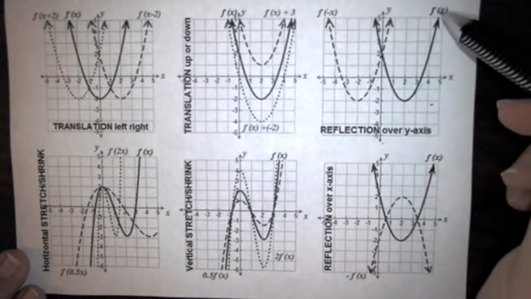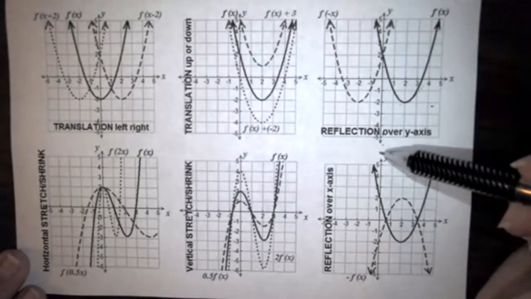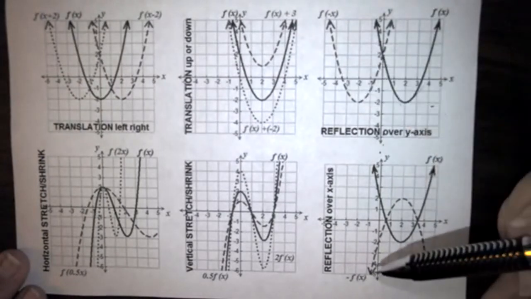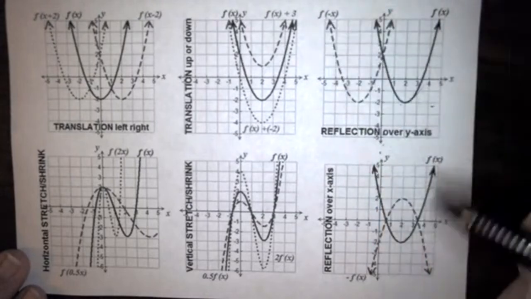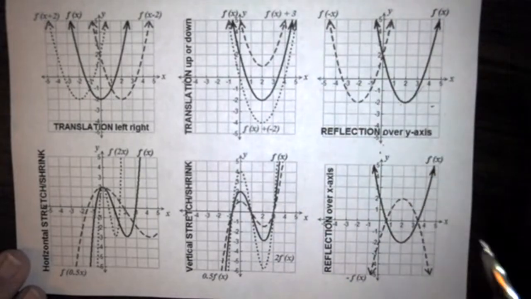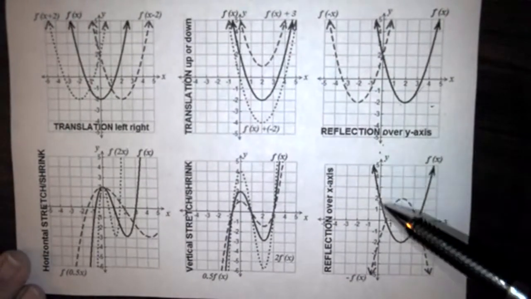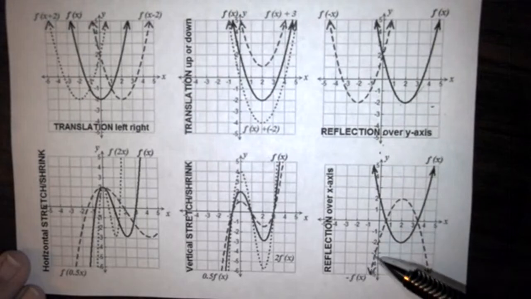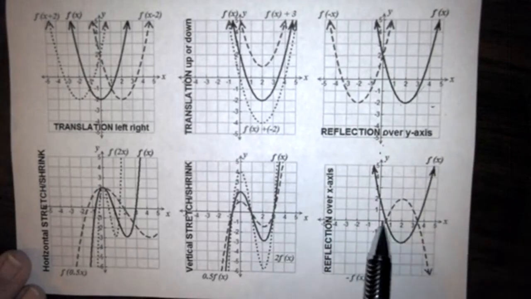This solid line here was the original, and so essentially what we've done is folded the axis along the y-axis and stamped the exact same graph over on the other side. So this dashed graph here was your reflection over the y-axis. If we go straight down below it, you can see that we have a reflection over the x-axis. So your solid line here was the original, and this dashed line here ends up being the reflection. Again, x-axis means we took this x-axis and we folded along it, and this is what happens.